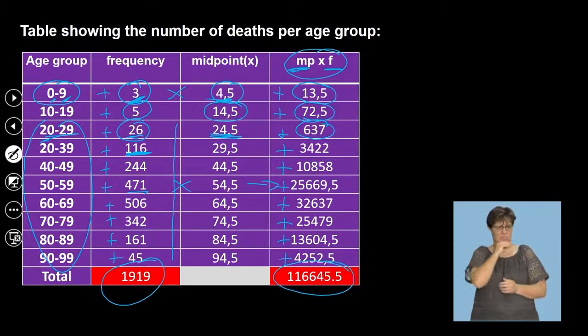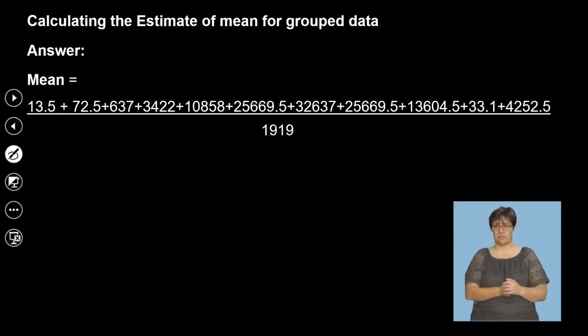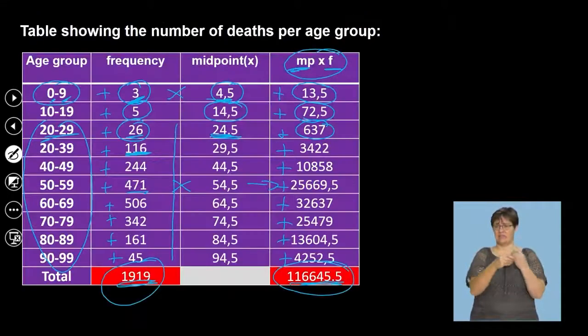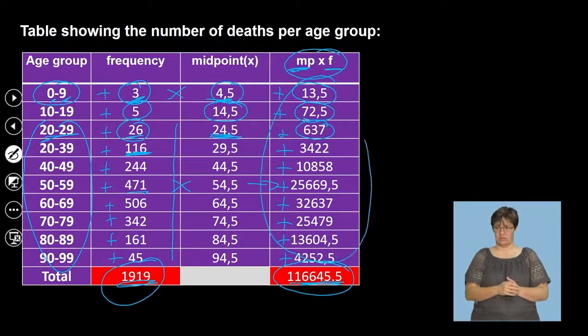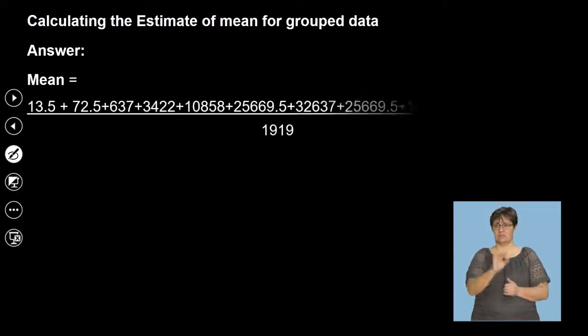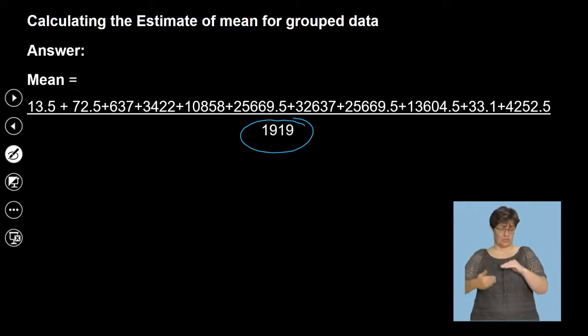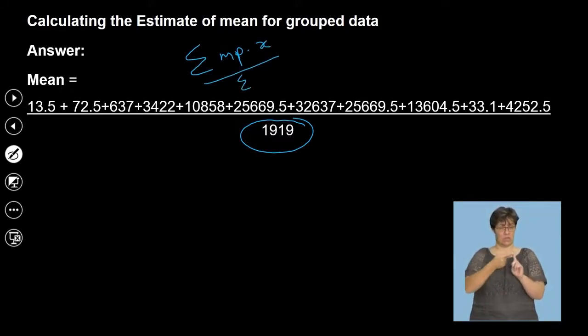So what does that mean? Now the mean, it will be what? This over that. Okay, let's see. So for the mean, what are we adding? If you go back, I'll show you. This is what we're adding, all that. If you add that, this is what we're adding over the total frequency. So what we're doing here is the sum of midpoint times frequency over the sum of frequency, which is x bar. Remember, x bar is the same as the mean. What do we get?